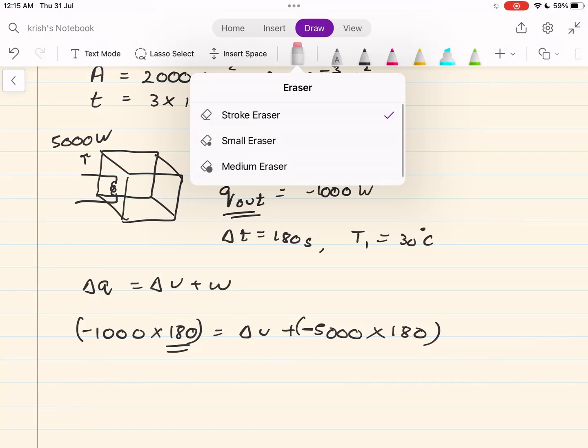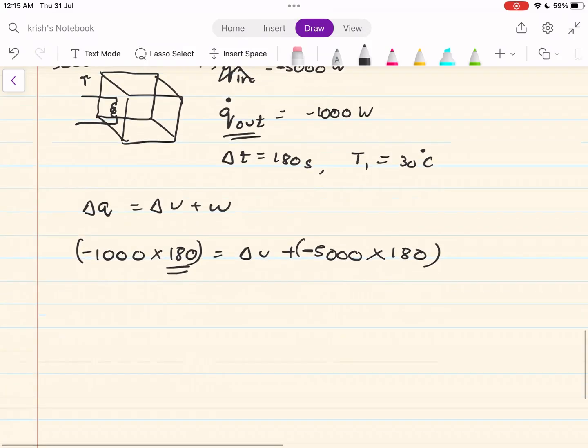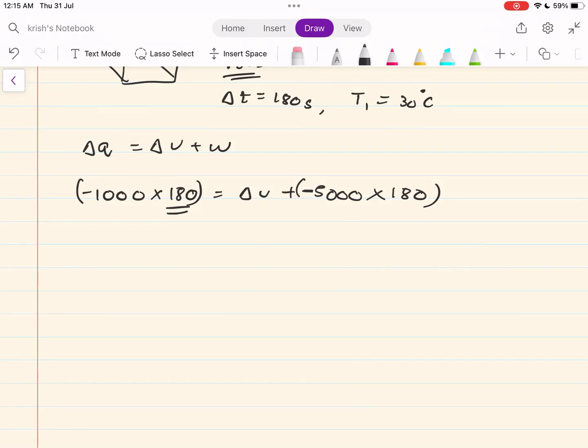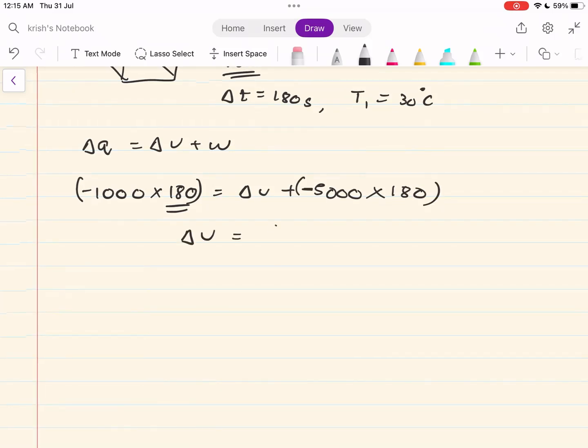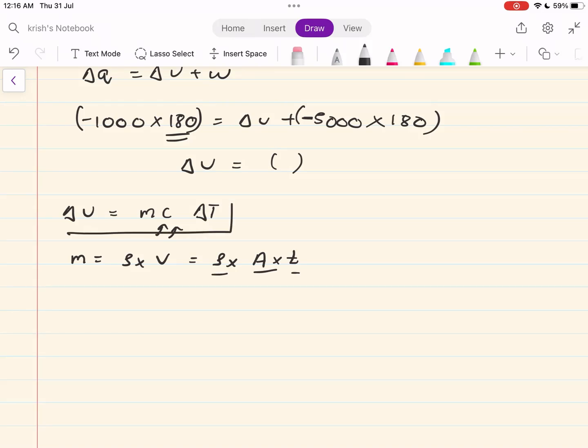Earlier I had said that it was heat, but it's not heat. The heater is doing work, and with respect to the system, work is being done on it by the heater, so the sign will be negative, right? So you will get some value of delta U. And if you remember, for the solid copper block, delta U equals m c delta T, again as specific heat here is constant. So mass can be found by density into volume, or density into area into thickness. All of the values which we have been given. And if we plug these in, our T2 will come out to be 339.1 Kelvin.